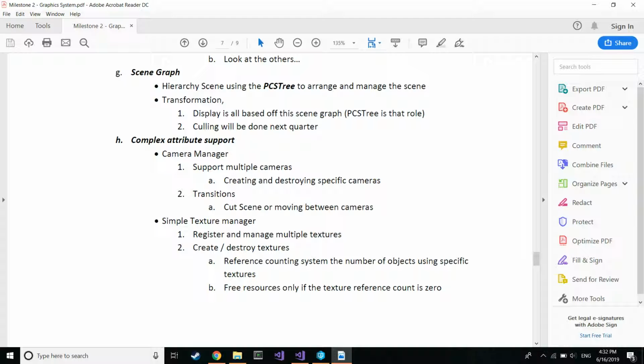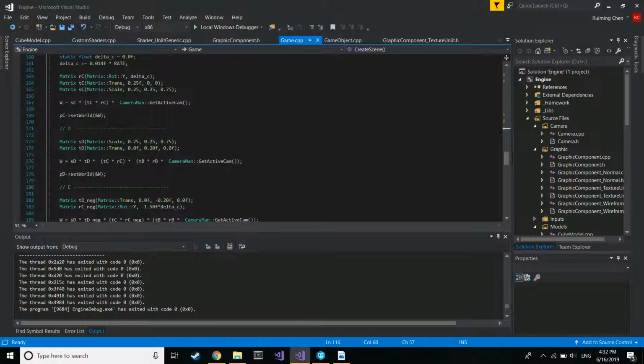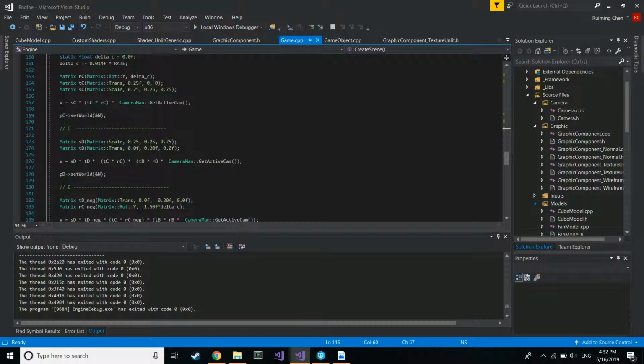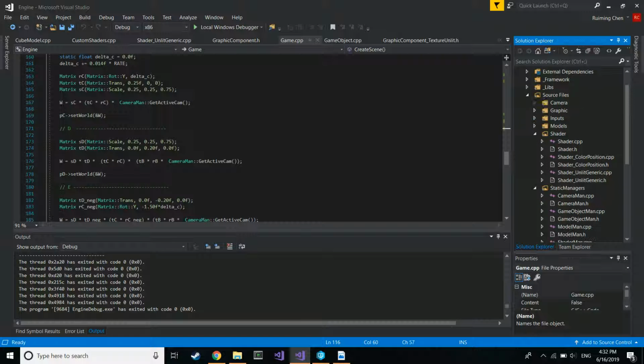Scene graph. Well, I haven't really done a PCS tree. I only use an array, a double linked list, to link all the objects together. Each manager has its own. Where's the manager? Static manager.